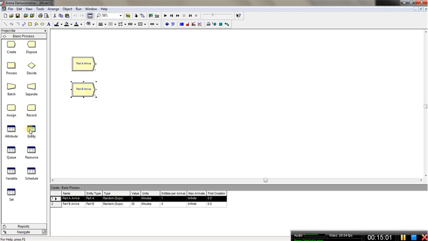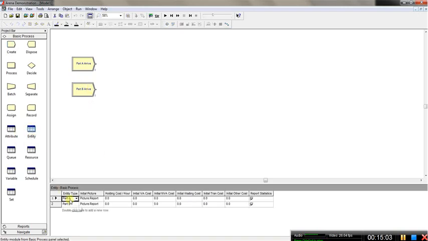If I look at my entity, now I have part A and part B, both entities. They both have the same initial picture, which wouldn't help me distinguish between those two. So for part A, I'm going to change the picture, and instead of the report, I'm going to have blue balls to represent part A parts or entities.